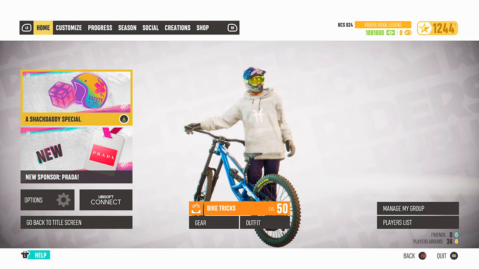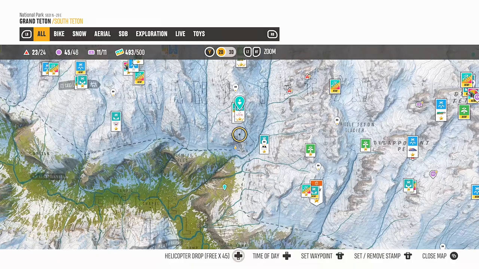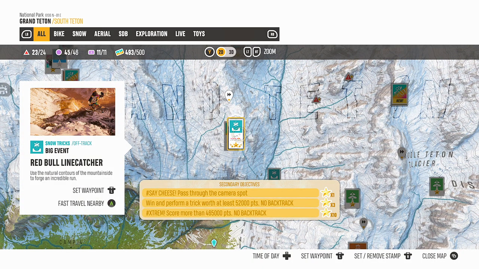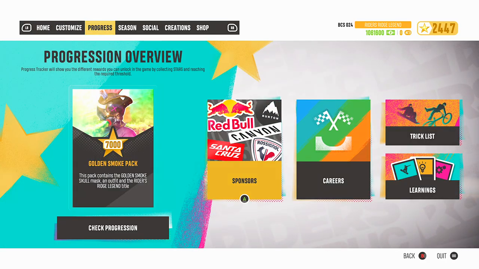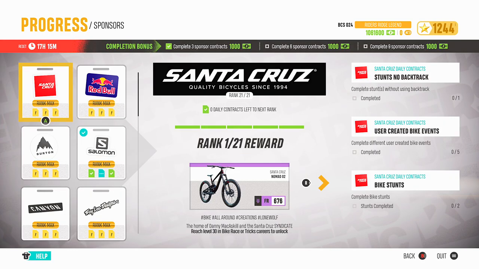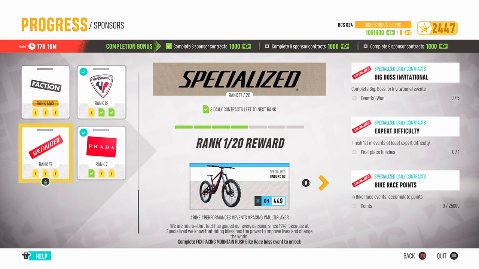Now, that is pretty much every single way you can earn bucks in Riders Republic. So now I'm going to explain to you guys the best way to earn the bucks quickly with the combination of things that I have just shared with you guys. So generally, when it comes to earning, whether it's stars or bucks, I always opt in for playing Red Bull Line Catcher. So right now, if I'm going to prioritize earning bucks, let's just say this is a brand new day and everything has refreshed, restarted. Now, the first thing that I would really pay attention to are the sponsors. Now, whether they are rank maxed out already, or if there are sponsors that you have yet to complete.